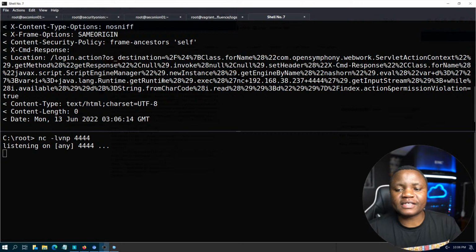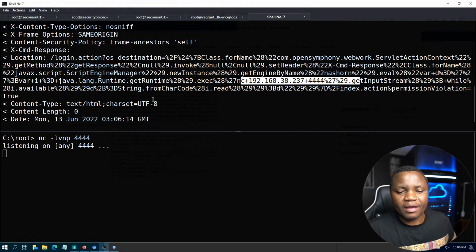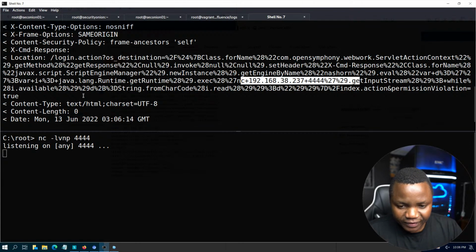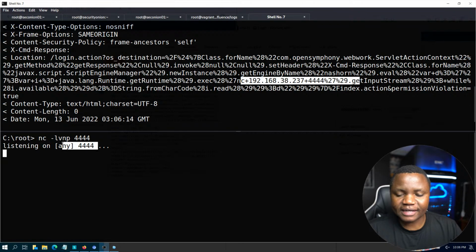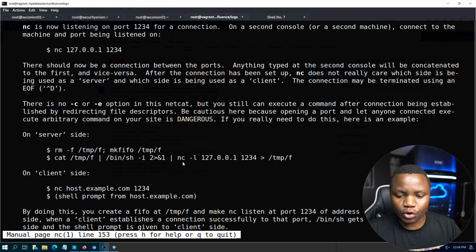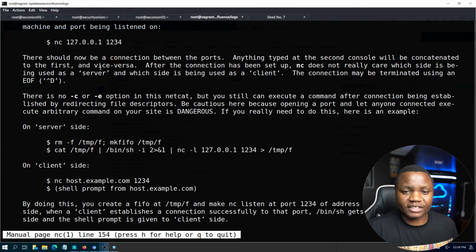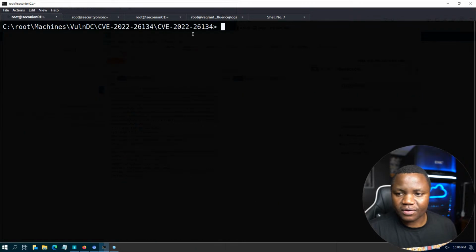I think it has something to do with URL encoding, especially with this netcat section here. We'll edit some numbers, so it's not reading it correctly. But at least we know that the exploit works, and we're getting the basic commands like whoami, id, and all those things. As far as netcat or any other ones, it's just a matter of trying all the different options. But without wasting too much of your time, let's talk about our detection.